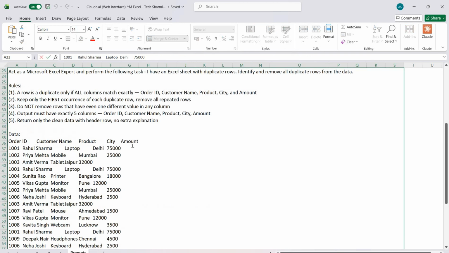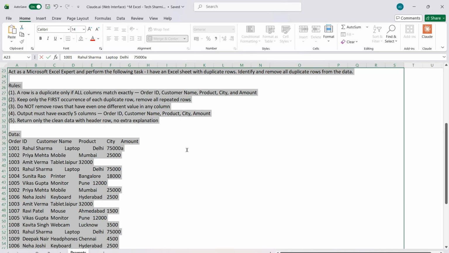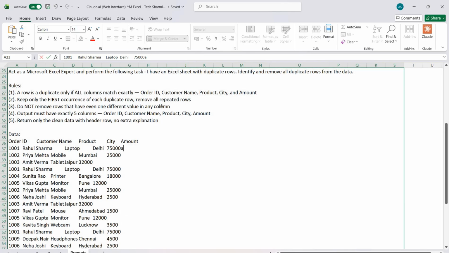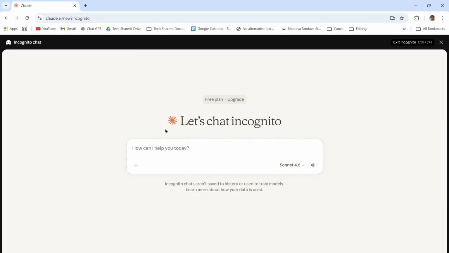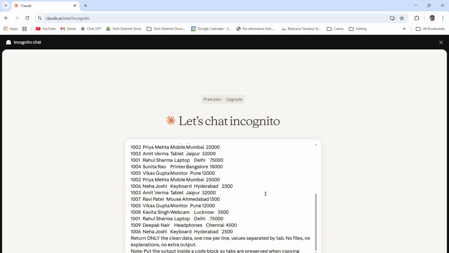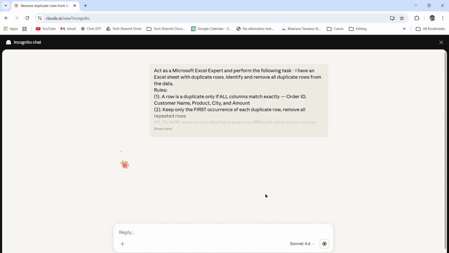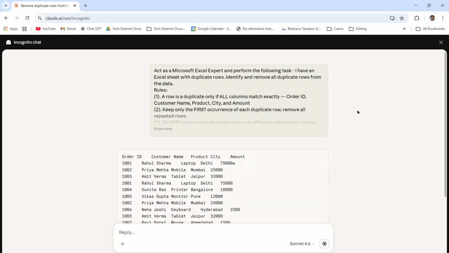Okay, so the prompt is ready, and trust me, this prompt is something that you can use with any AI model, doesn't matter which one you are using, and it will work with both the paid version as well as the free version. Okay, so let's see what output we will get from it. Now I'll just simply copy this prompt and go to my, I'm using an incognito chat so that it doesn't save my memory, and now I'll paste it here and press enter. It will take a few seconds and then it will show you the output. So you can see the output is here.